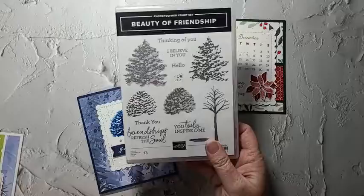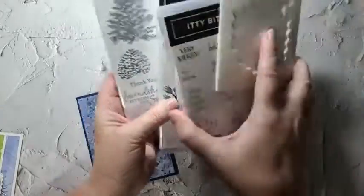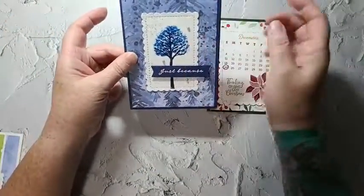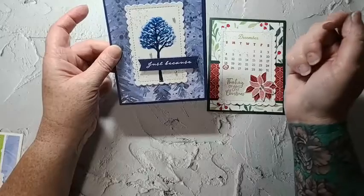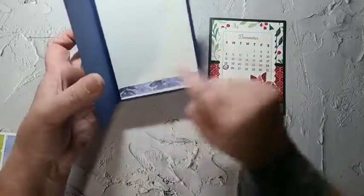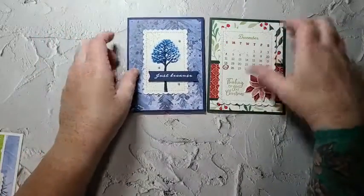Card number two, we used the Beauty of Friendship, and then the sentiment came from True Beauty. We used Just Because. So we just stamped the tree. We used the scallop contour dies, and we used a banner. I heat embossed the sentiment on Night of Navy. And then we just added a strip of Designer Series paper to the inside. That was card number two.